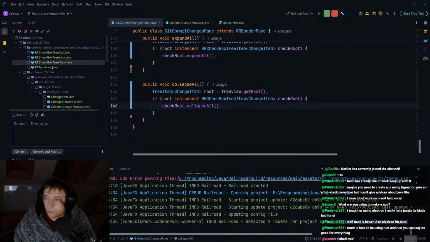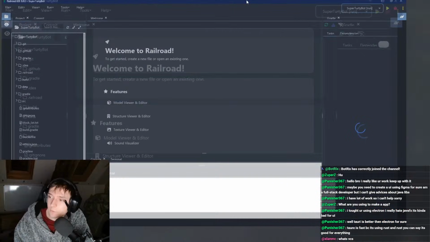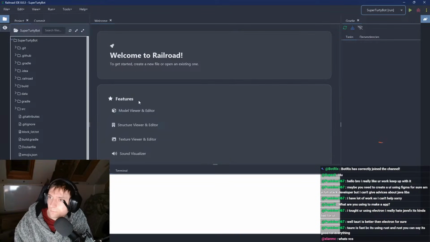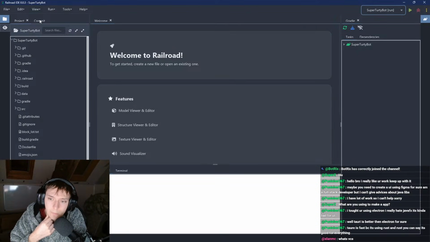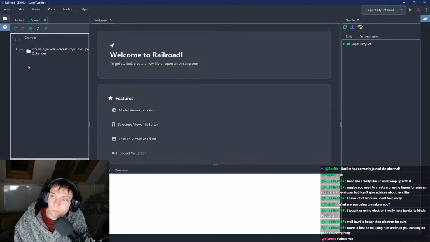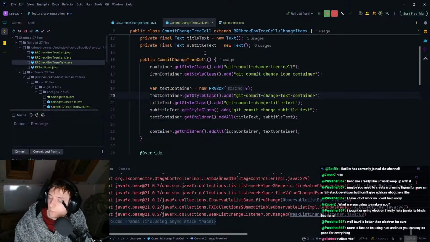So I will open TurtyBots. Even though it's not a mod, I know it's not a mod, guys, but I don't have any mods that use Java 21. So that's why also I have changes in this project, so it's the easiest for me to work with. Now we just wait a second. I'm pretty sure it's Gradle, but I could be wrong, to be honest. Okay, I think that's fine. Yeah, that hasn't changed the background of these. I didn't think it would.